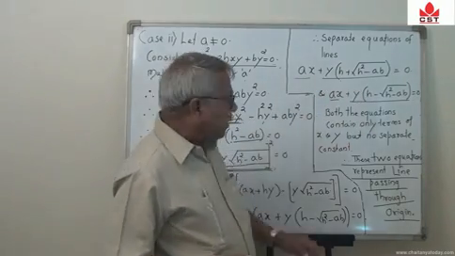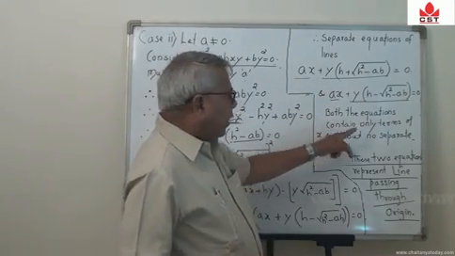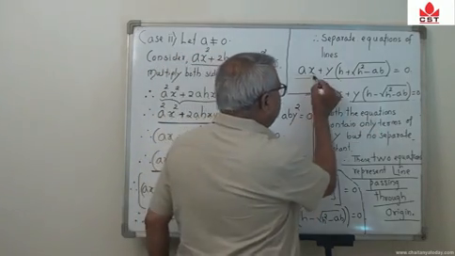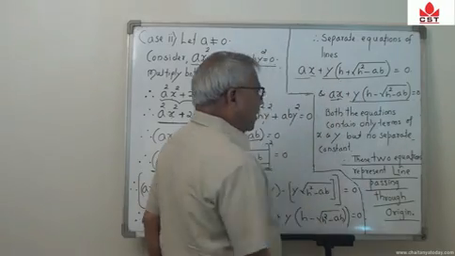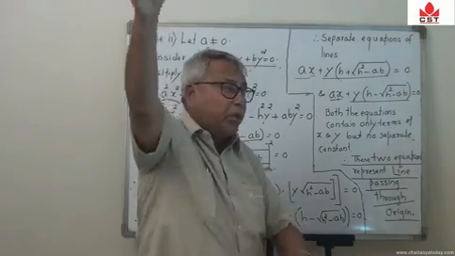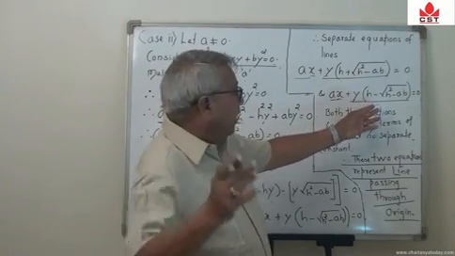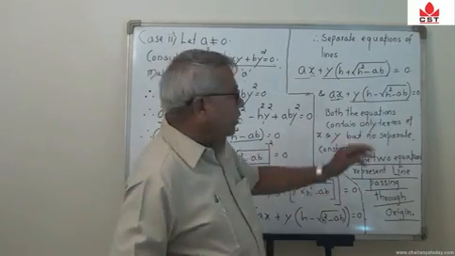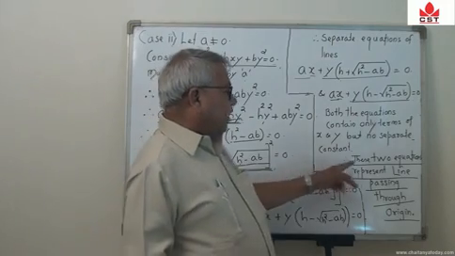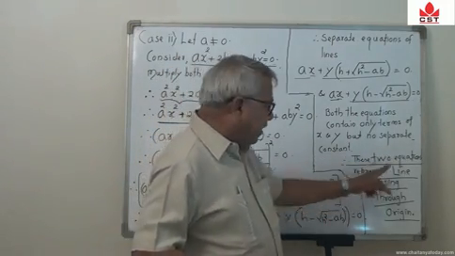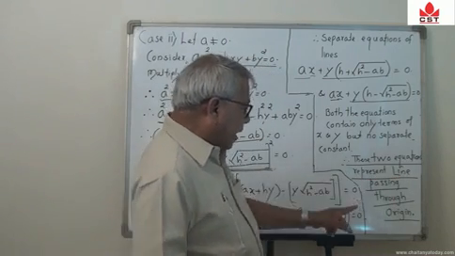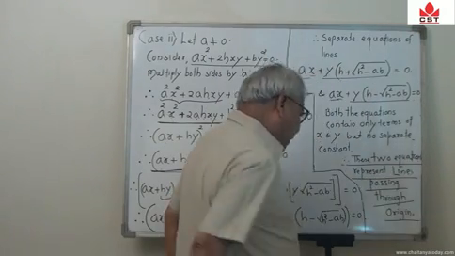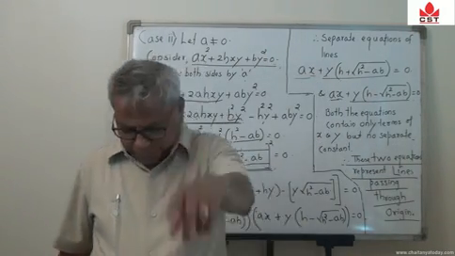Observe these two equations. Both the equations contain only terms of x and y, but no separate constant. This is a term of x, this is a term of y, this is a term of x, y. No separate constant means no plus something constant. Right? Otherwise, h minus root of h square minus ab is a constant multiplied in. So there is no separate constant. Therefore, these two equations represent lines passing through origin, right?